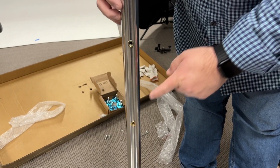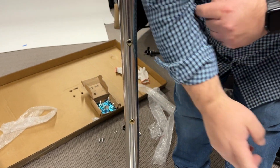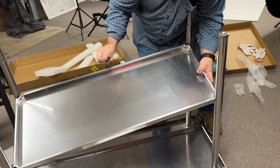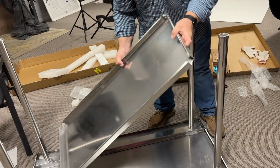You will notice there are two different holes on the legs of these tables. That's because you can choose which height you want the lower shelf. Now, speaking of that second shelf, I had to actually have help to get it into position. I just couldn't do that by myself.